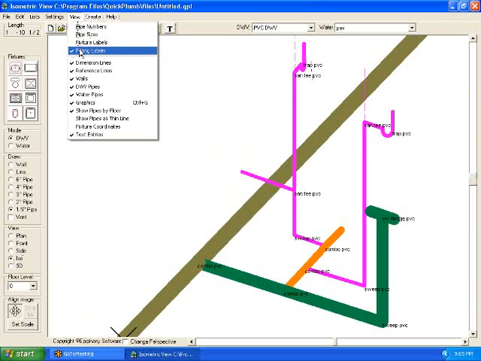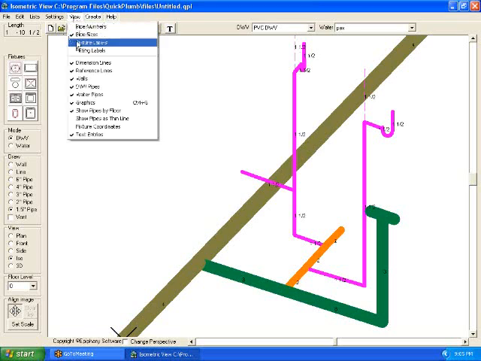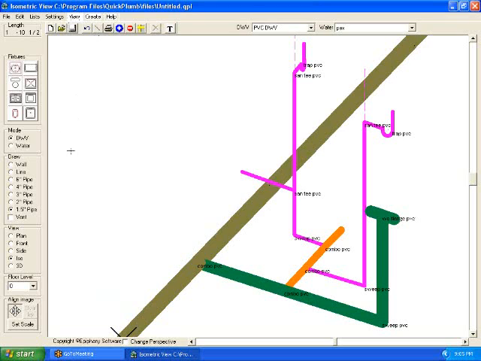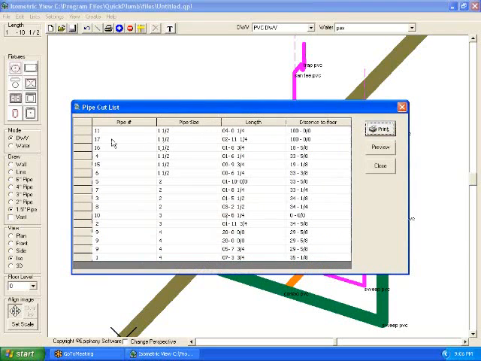Let's see, and you can view different aspects of the drawing. You can view the pipe numbers. These numbers correspond to numbers in the cut list. View pipe sizes. Oh, okay, yeah. You can view fixture labels and fitting labels, which is what we had before. Right. The pipe cut list is really handy, especially for slabs. It'll tell you exactly how long to cut each pipe. Isn't that something? It gives you the pipe number, the pipe size, and the actual length of the pipe, taking into account the various fittings.